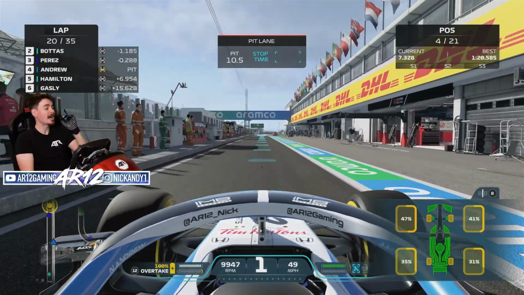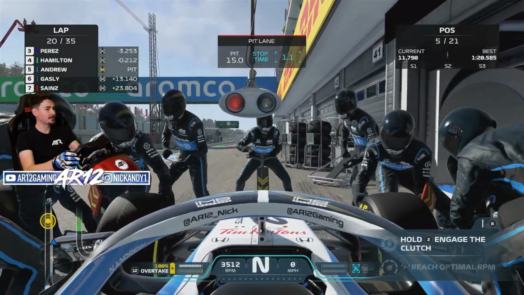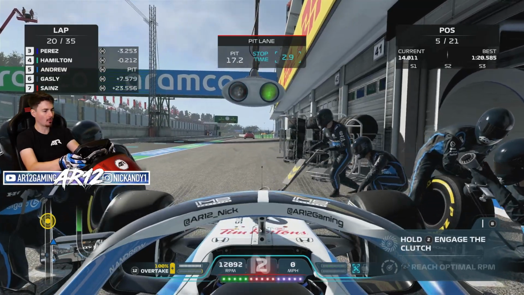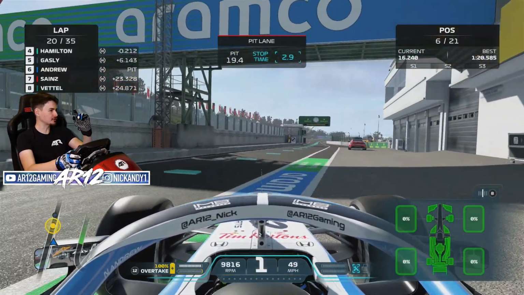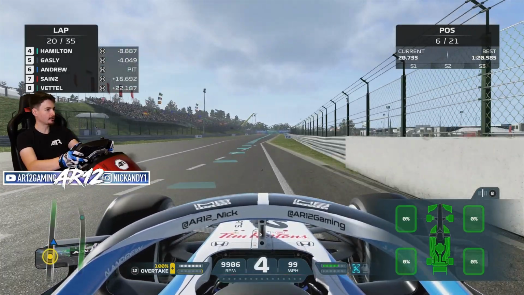There goes Bottas and Sergio Perez. Lewis Hamilton is not far behind, and Pierre Gasly's coming up very quickly. Go, exit, go. Exit now. Not a good stop. Pierre Gasly is gone. Come on, get back to racing. Thank you. Thank you. Thank you.